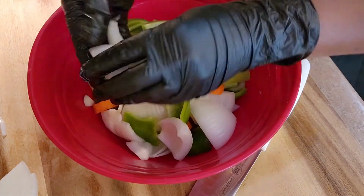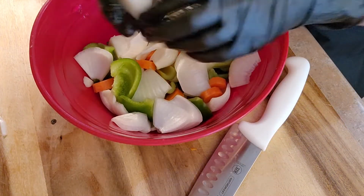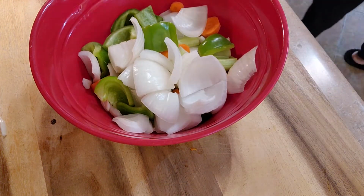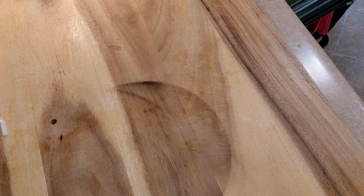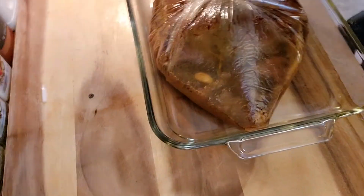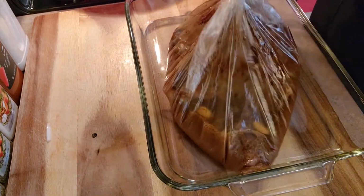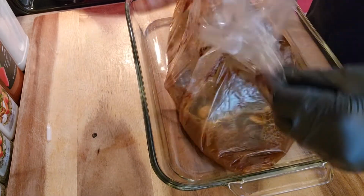And I'm getting ready to pull my meat out of the oven. Oh, I left one out here. Okay. Now, get this meat, the star attraction, out of the oven. Do you see that? Yeah. Okay. Take that off. And be careful because you got the steam in there. That steam will burn you.